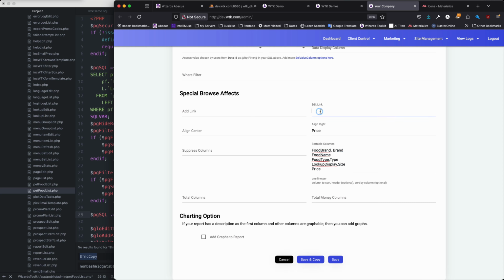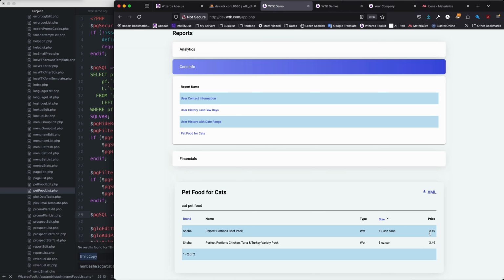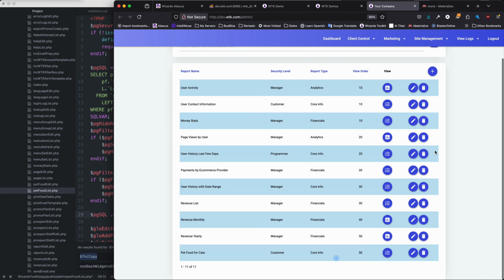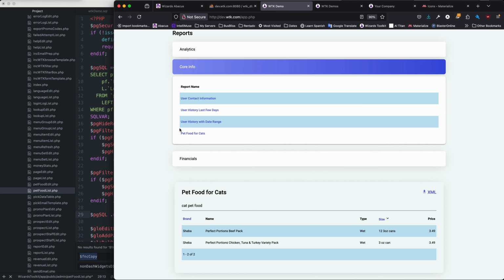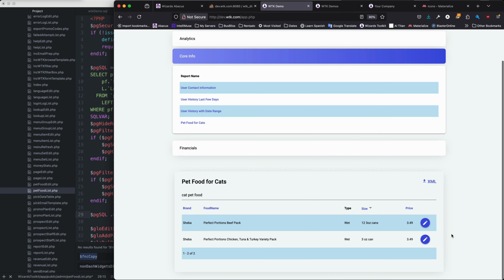And you know what? Let's make it so that if you wanted to, you could edit directly from the report. And all we got to do is add that there. So right now, there's nothing here for edit capability, but now there is.